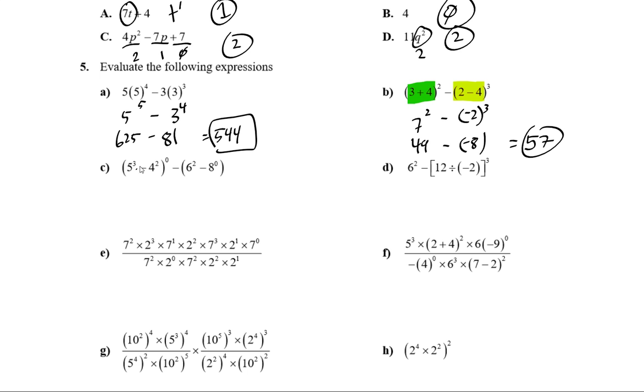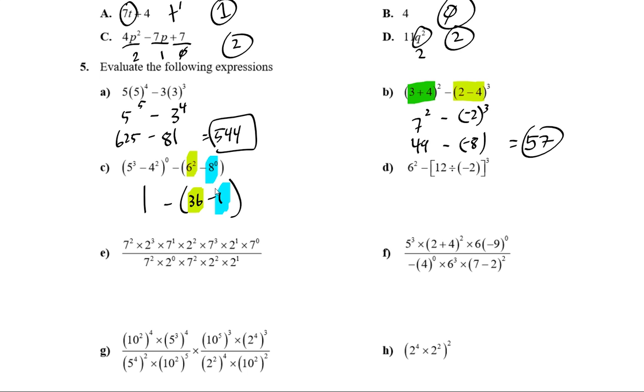Next, 5 cubed minus 4 squared to the 0. This is all to the 0, so this whole term is just worth 1. Everything that's inside this bracket, I don't care what's inside that bracket because it's to the power of 0. It's worth 1. And in this bracket, we have 6 squared, which is 36. So this 6 squared is this 36. And we have 8 to the power of 0, and 8 to the power of 0 is just 1.